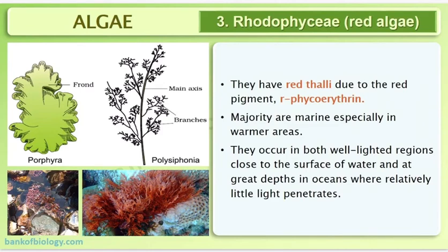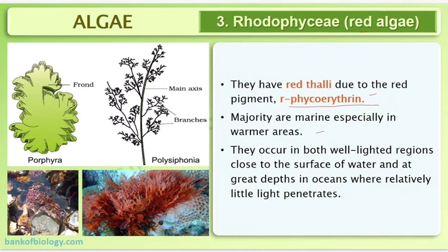Habitat, as we said, seawater, salt water, brackish water, etc. Some exceptions will be there, very, very rare, fresh water also. So remember, Sargassum. And now come to the last one, Rhodophycy, red algae. They have a red thallus due to the red pigment phycoerythrin. Phycoerythrin is present. So in Rhodophycy, chlorophyll A, chlorophyll D and phycoerythrin will be there. Because of the presence of red colored phycoerythrin, this algae is red algae.